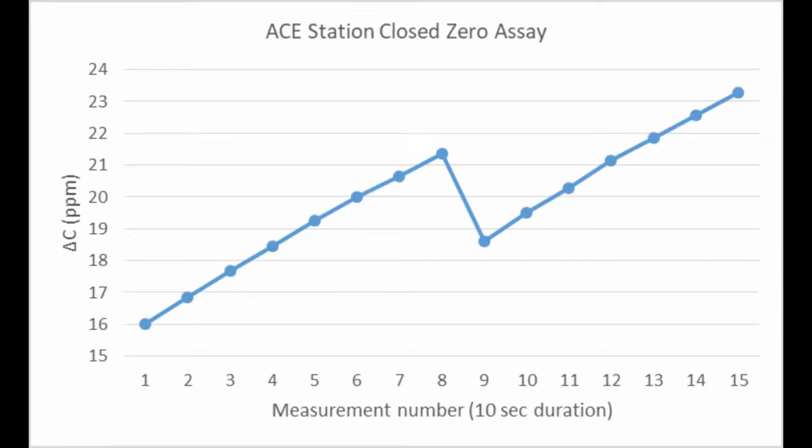The first value is C ambient or CO2 ambient. The next 7 readings are uncorrected raw data. The final 7 zero corrected readings are at the right of the graph. These are used to calculate NCER.